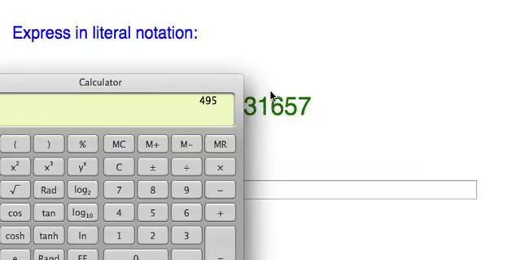So you're going to put a little break between the 1 and the 6. The 7 is in the ones place, the 5 is in the tens, the 6 is in the hundreds, and you put a little tiny space here. Then this is in the thousands and that's in the 10,000s. When we're reading in the thousands, we just read the number that's in the thousands block. So 31 thousand, and then 657.